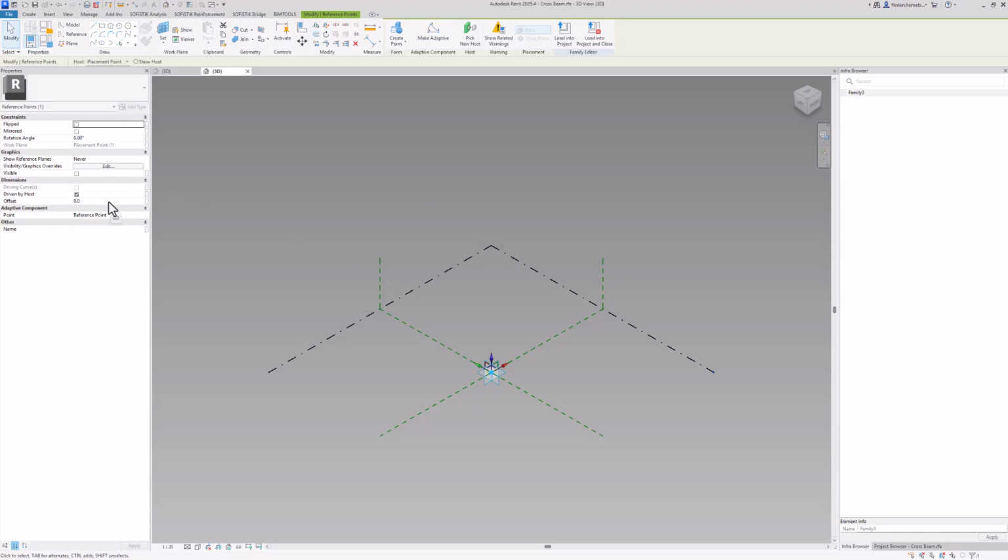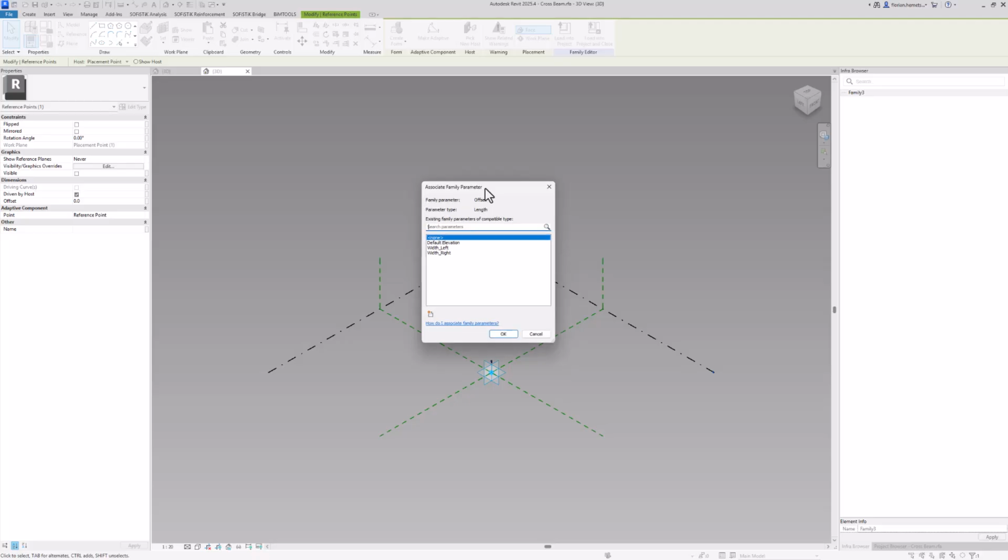And the way that we want to parametrize our geometry now is via an offset parameter. These parameters, again, can be accessed directly in the cross-member interface of the SOFiSTiK Bridge and Infrastructure Modeler in our main project. Let's click on this little rectangle over here, and now the program asks me which family parameter I want to associate with it, and I want to start with the left parameter.